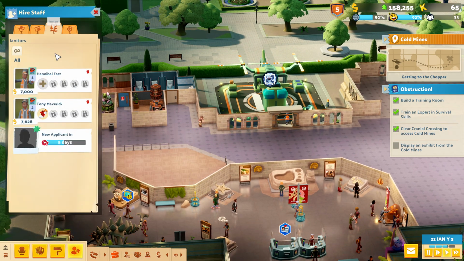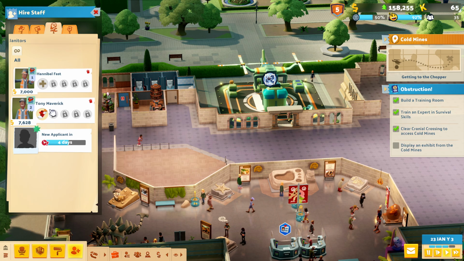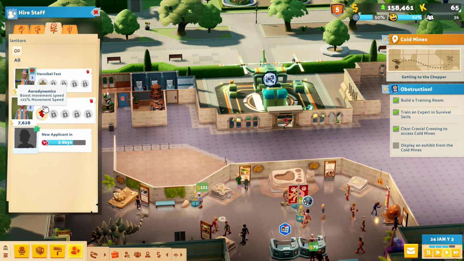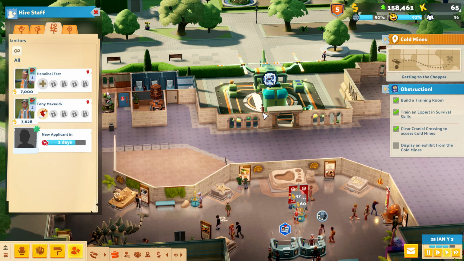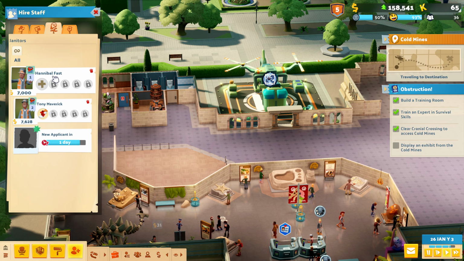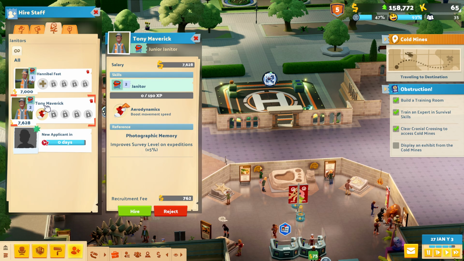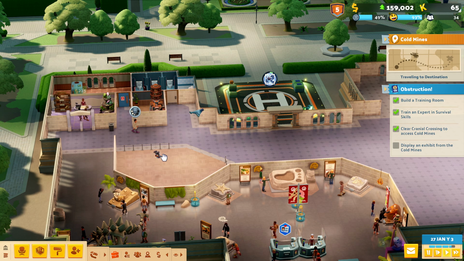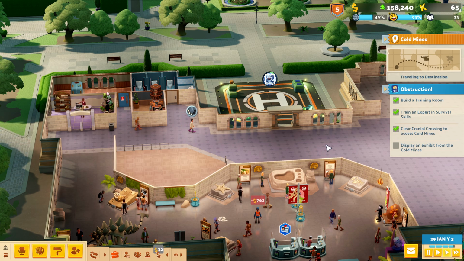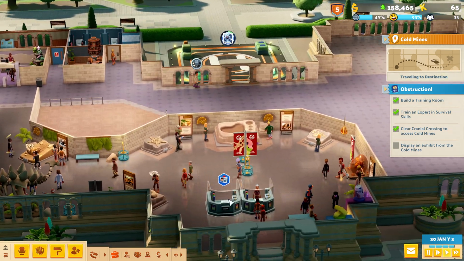I'm going to need to hire a new janitor. We can hire Hannibal Fast or Tony Maverick. Tony Maverick. So we've got, what was his name? Toby Cosmic or something like that. Now we've got Tony Maverick. Should we get Tony Maverick or Hannibal Fast? We're doing well for money, to be honest with you. So I'm going to hire Tony Maverick. Let's drop Tony Maverick down here. He can get on with some janitorial work down there. Right. So we're an assistant shy here.